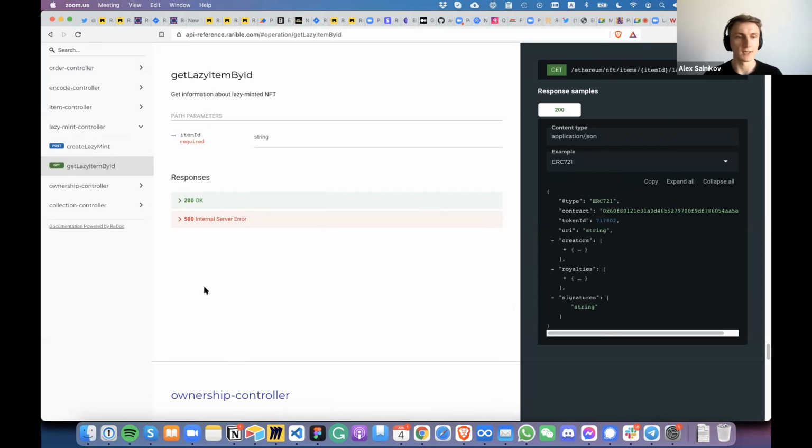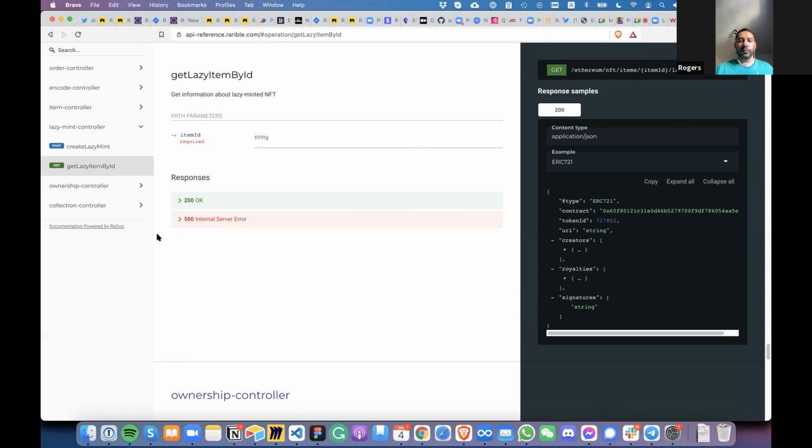Probably the problem is that this item ID doesn't contain the actual collection that you're using. I see.